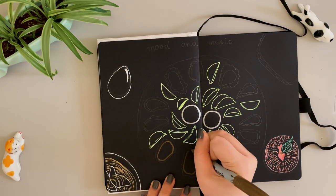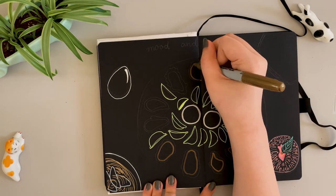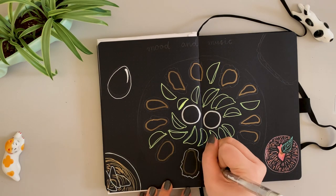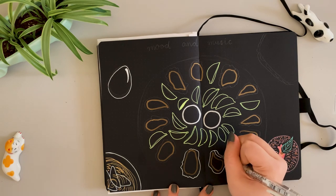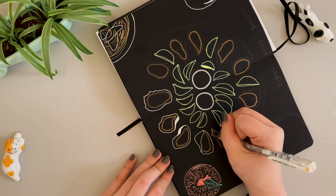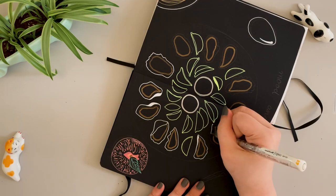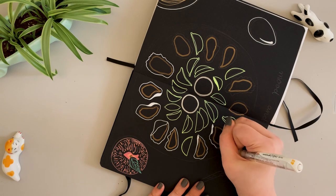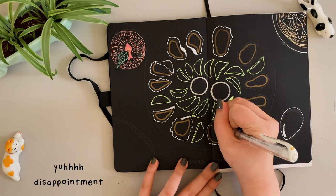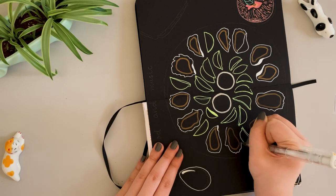I'm going to be coloring in the lemon slices, sauce jars, and oysters to track my mood, and writing my October soundtrack in the blank spaces. Not to toot my own horn, but it looks so nice to me — dopamine and serotonin levels are high. Thinking through and organizing your theme before you start really increases the chances that you'll love the setup and use it more. It's the worst feeling in bullet journaling when your theme just isn't very satisfying and you're stuck with it for an entire month, so having a game plan is definitely the way to go.